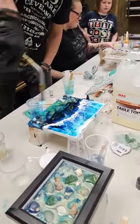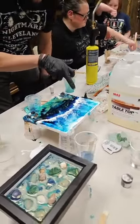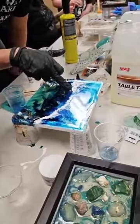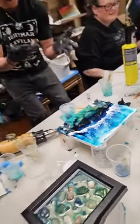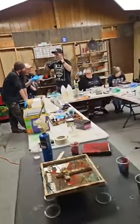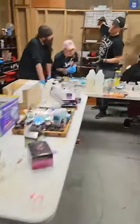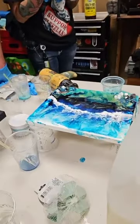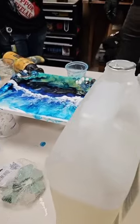You're hitting that to get the bubbles out? No, that's actually going to create some of the cells. So you've got a little bit forming here on this side, and there's a mixture right here that's forming with the blue and the white. Yeah, so this is going to start spreading out a little bit more. Like I said, the canvas is playing against us a little bit, so it's pushing all the material away. We wanted it to stretch out more. Right now the white wants to go down and stay in itself. I still like it. In maybe 10-15 minutes, we'll check back on this and let you know.